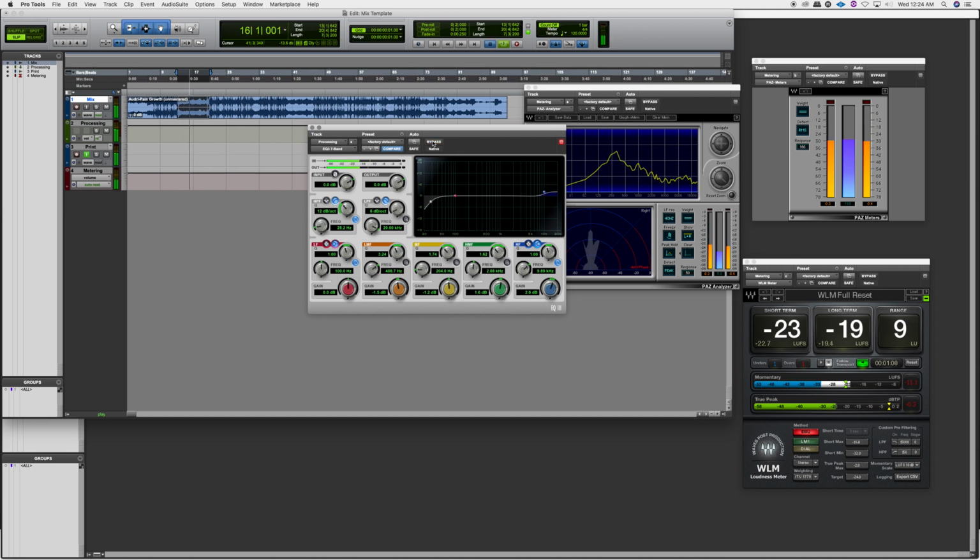So we're just adding a little presence, getting rid of a little low end rumble, so her voice is a lot cleaner. You can hear those airy instruments up top just clean up. And then there were some middle frequencies that were really bothering me, so I'll exaggerate those for you.